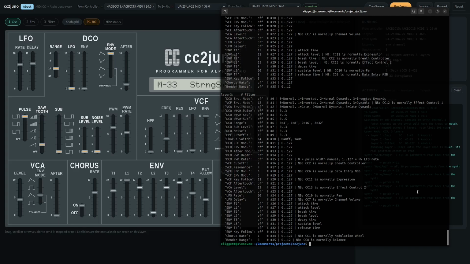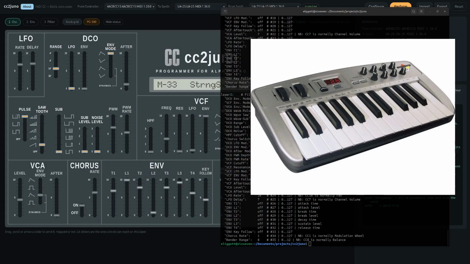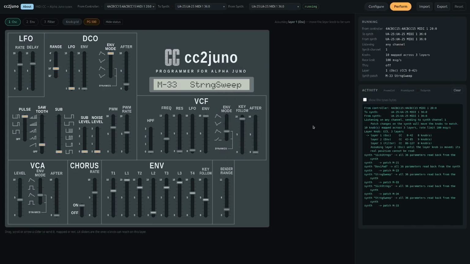The command line might be particularly cool if you have a Raspberry Pi in your studio that you can run stuff on, because then you don't need to have a full-fledged desktop computer in the way of your creative process. Anyway, here's my generic CC controller. You could also use an M-Audio or an Novation. Any of these inexpensive MIDI keyboards or controllers that have knobs and sliders all over them will work fine for this. And the software supports layering, which I'll get into later, but it effectively multiplies the number of controls that you have. All right, so let me just give you a quick demonstration here.